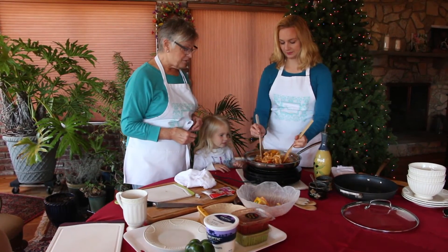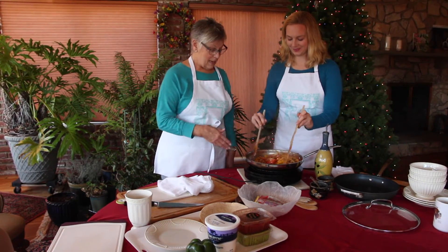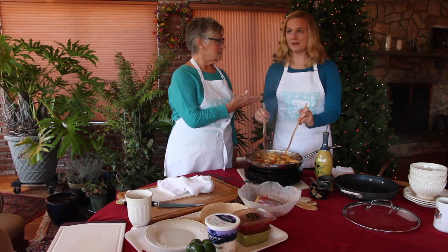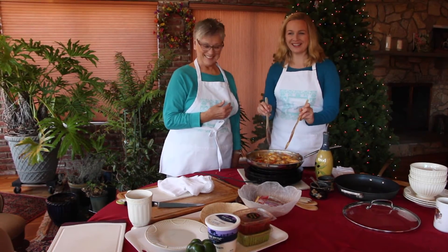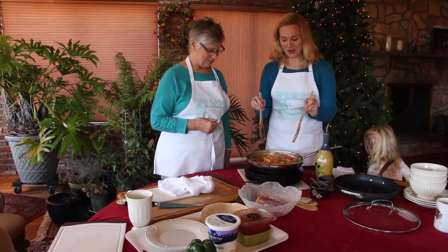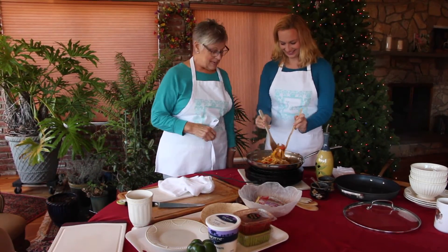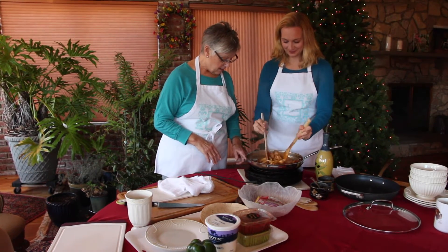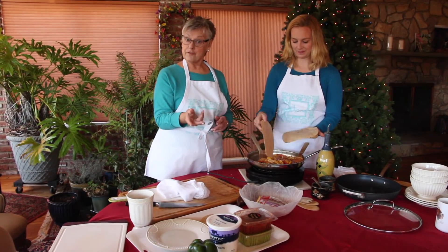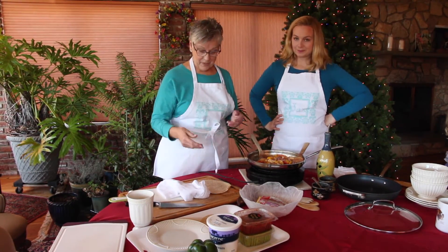I'd think maybe another five minutes, just until the vegetables are nice and tender. We've been off camera for about five minutes and we still have nice crispy vegetables — the peppers are not done to death. Cebolla y pimento — I just looked up onion and peppers in Spanish. So now we are ready, I'm going to turn it off. Normally you put the tortillas in a dry frying pan — if you have two frying pans, you can stick another on, throw them in, heat them up, and then you're ready to rock and roll.